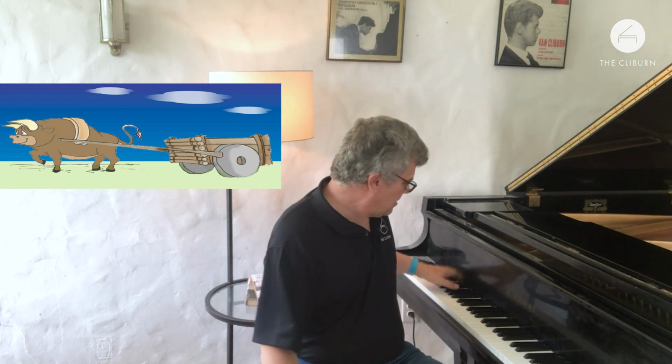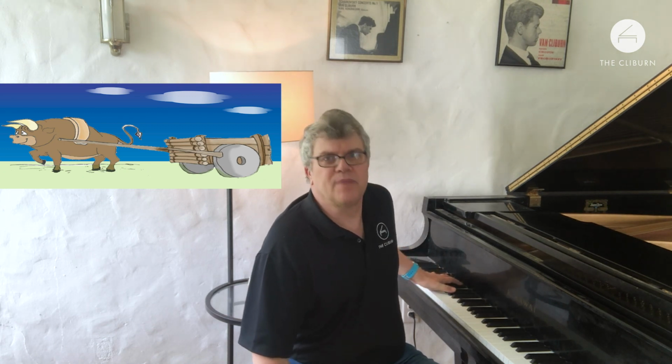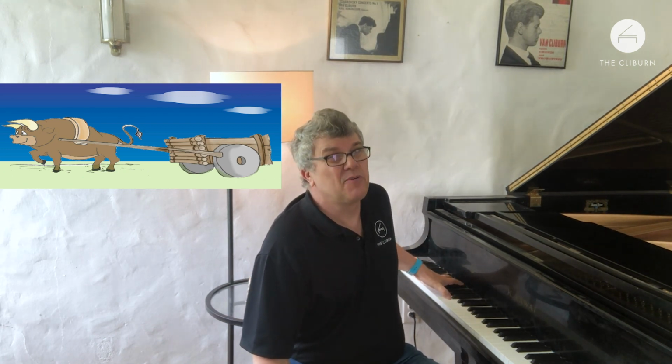Now, this ox right here is carrying a wagon. Of course, he's pulling a wagon, but there don't seem to be too many rocks in the wagon. He's not carrying too much. So what we need to do, first of all, is to sort of establish the pace of the music. And if it's this picture we're gonna play, then he'd be walking pretty fast. That would be super fast for an ox, don't you think? Like that.